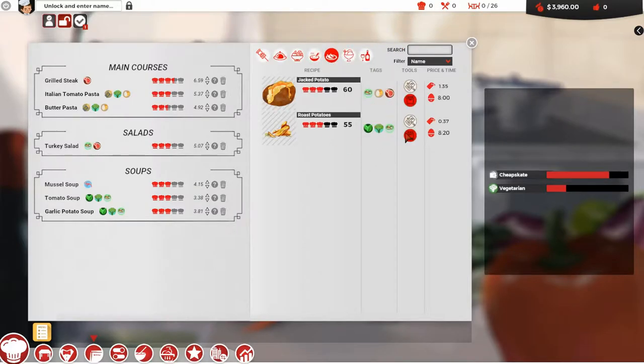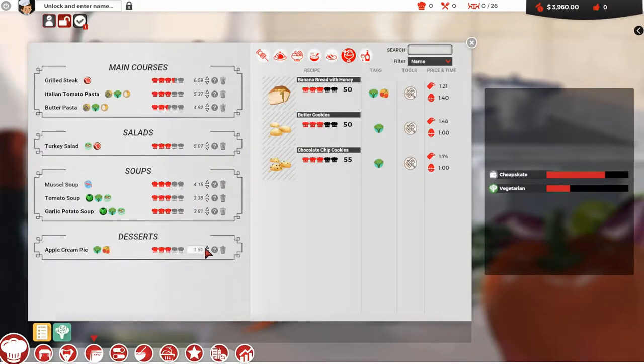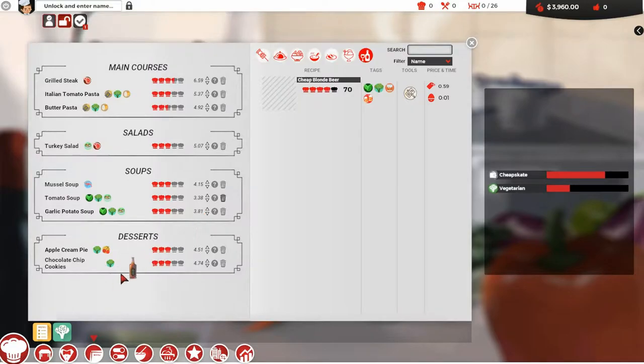Side dishes. Can't put any of these on at the moment because we haven't got all the equipment. Desserts. I've got to put apple cream pie. And chocolate chip cookies. We've got beer to start with.